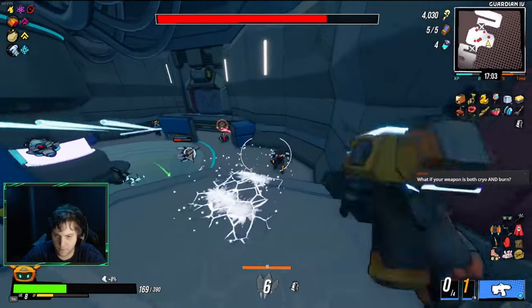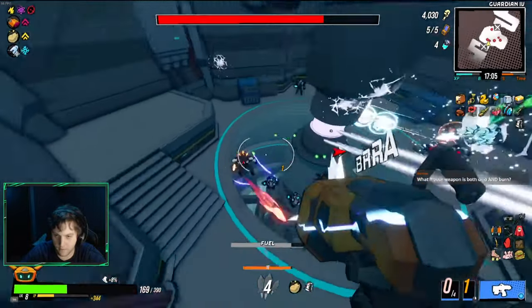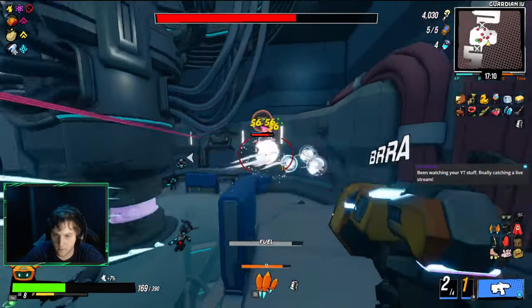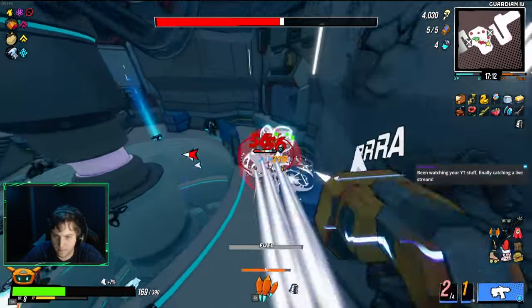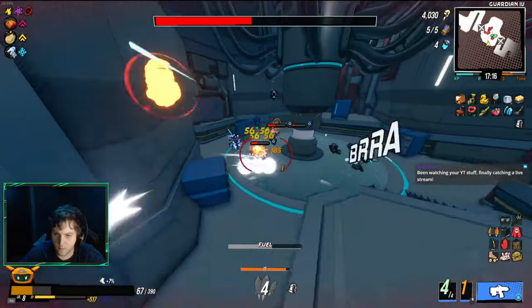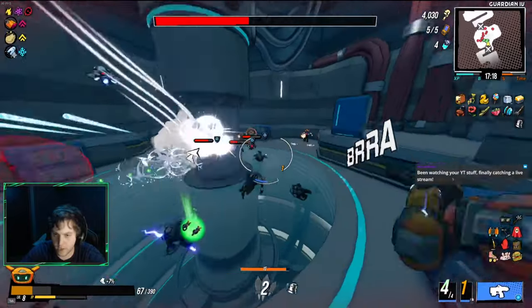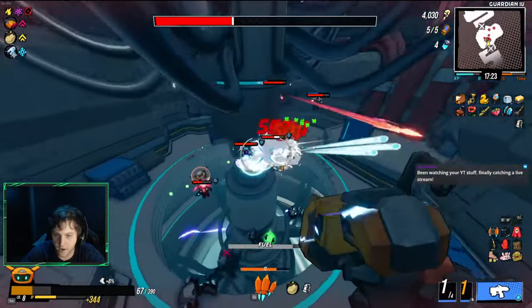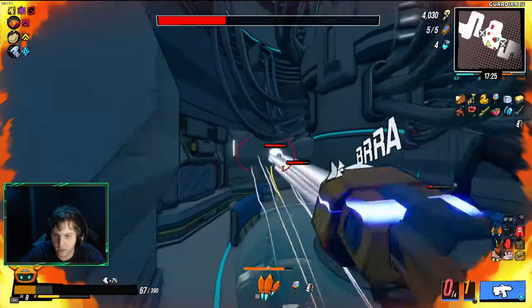Then it'll benefit from the burn damage. Or it'll benefit from cryo, but not the burn half. You want to try to get as many elements on your gun as possible, and I always prefer for it to be fire and cryo. I don't really care too much about shock.